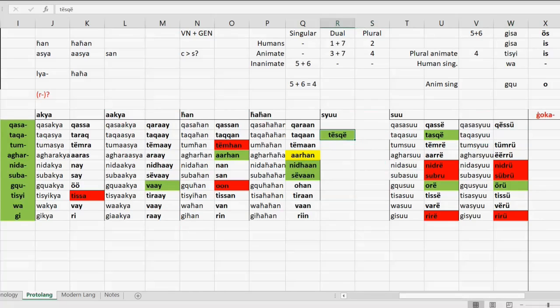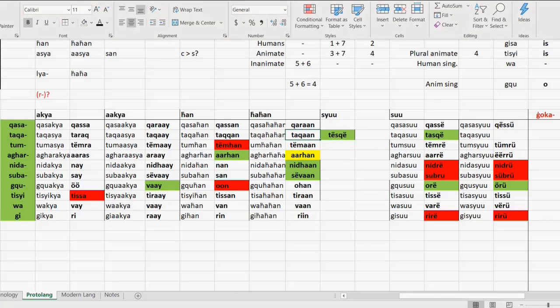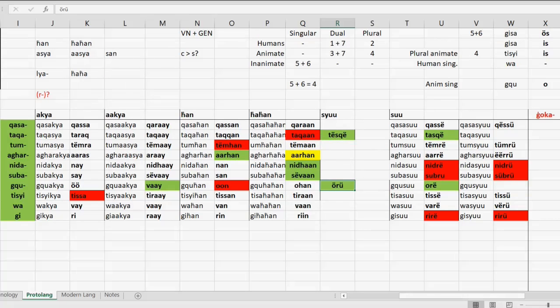It's got that nice SQ cluster that I've been looking for. We'll have it replace Takan. And I like Uru much better than Ohan. And by the way, this auxiliary will be suppletive for a particular person, or either singular or plural. But we'll figure out which it is after we decide which forms we're exchanging. And that will only be suppletive specifically for this auxiliary.